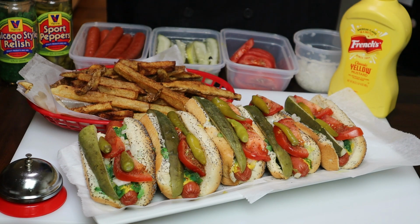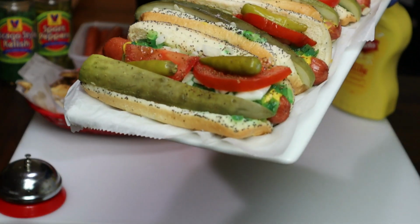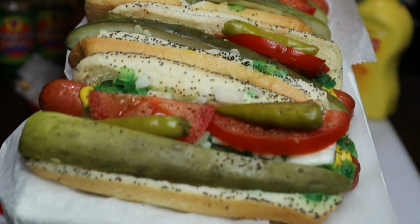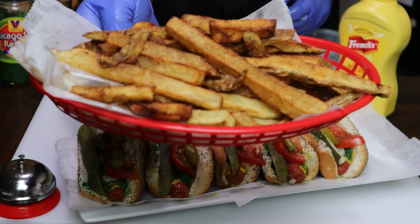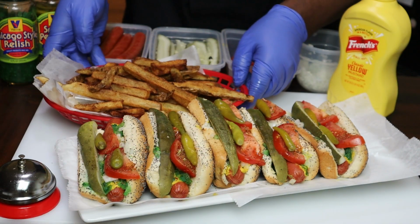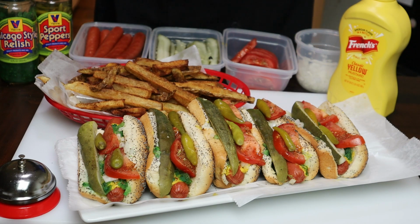Alright fam, I'm finally done with this Chicago style hot dog and how to show you how to make Portillo's original Chicago hot dog. Alright, let me show you that up close. That's how that looks. Like I said, I made some fries too with it. Now if you wanted some cheese, you can melt some cheese on that if you want to. But that's it right there. My version, step by step, Portillo's Chicago hot dog.